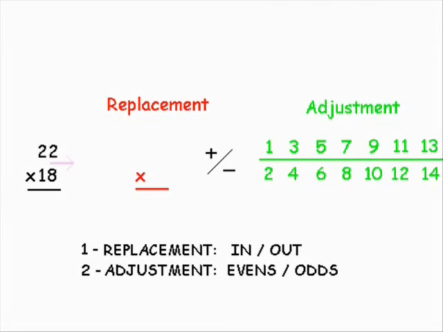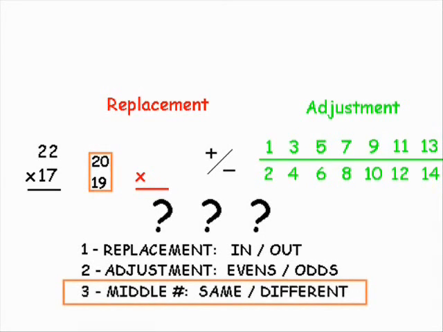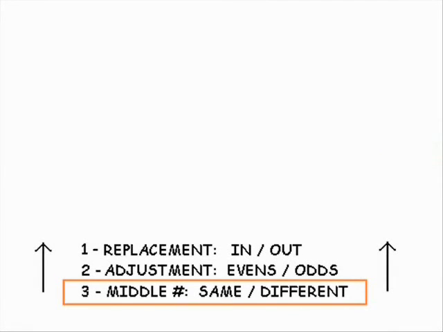I had noticed that when the difference between the multipliers was even, I could adjust by odds, and when it was odd, I could adjust by evens. And I also noticed that when the difference between them was odd, it was because the middle numbers were not the same number, but they were 2 different numbers. But this all seemed to complicate things, not simplify them, so I decided to find the reason that it complicated things and work in the opposite direction.